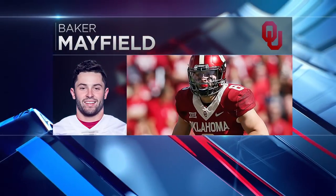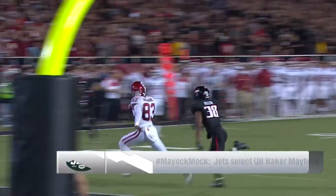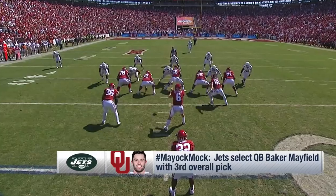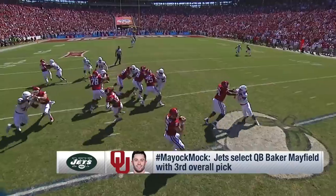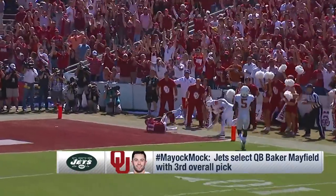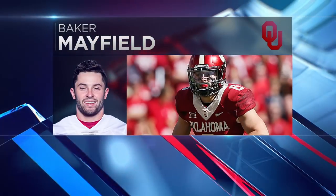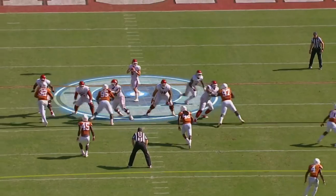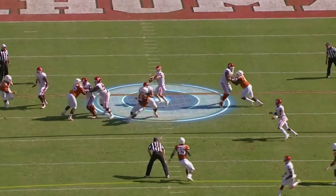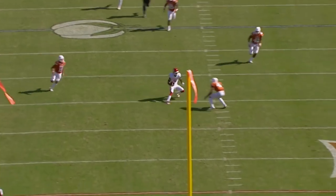Baker Mayfield. I think this is one of those energy givers that fires up football teams and embraces the spotlight. The bigger it got, the bigger the chip on his shoulder got, and the more he wanted to prove everybody wrong. What does the tape tell you about Baker Mayfield? I thought he struggled against Texas, but here you see him — he's looking short, pump fake, and nice little touch in the middle of the field.